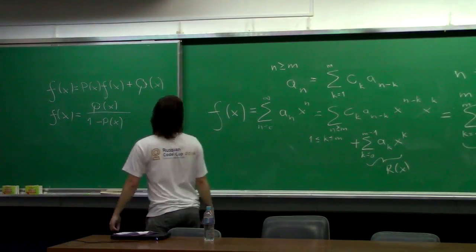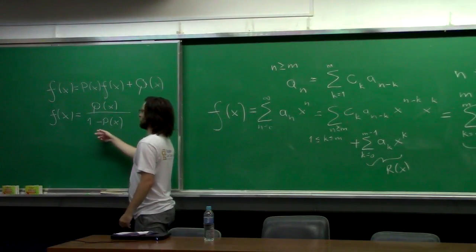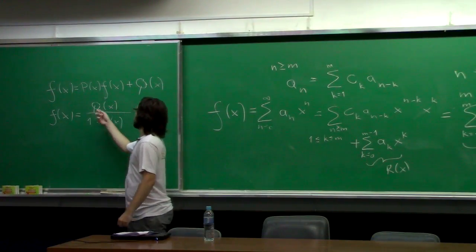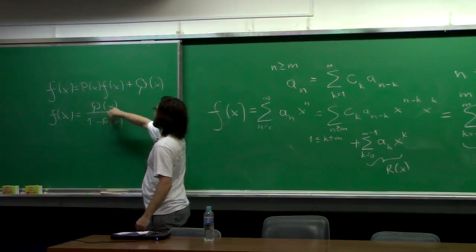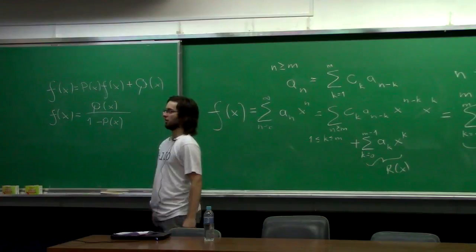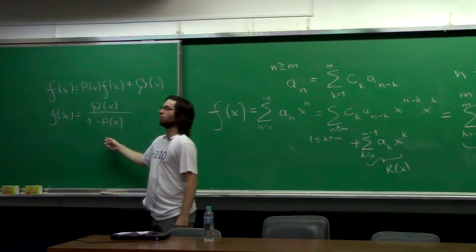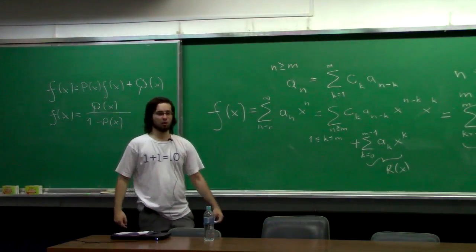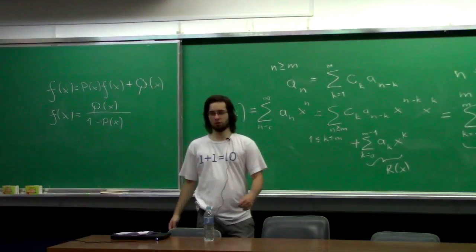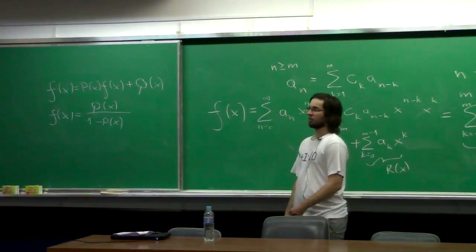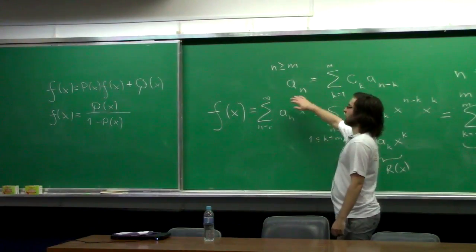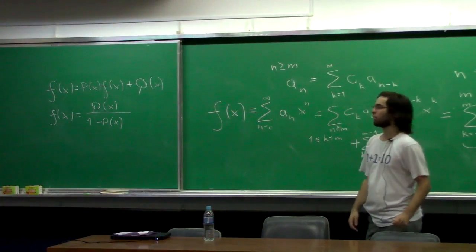So if we wanted to find out what are the coefficients of fx, then we would need to find suitable coefficients. Well, we would need to go through all coefficients of qx and find suitable coefficients of 1 minus px inverted, and multiply these pairs of coefficients, sum them up, and we would get a. This is another way to find terms of this linear recurrence.